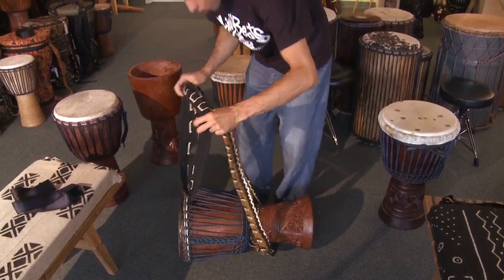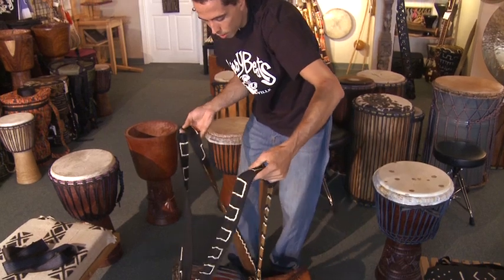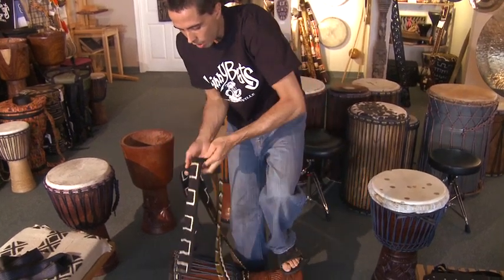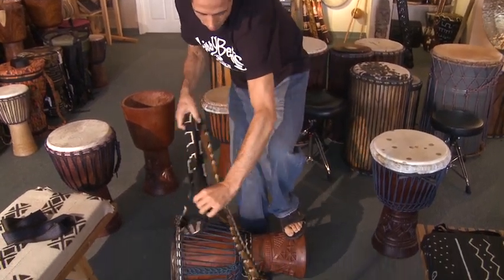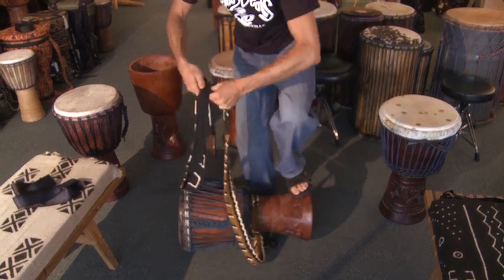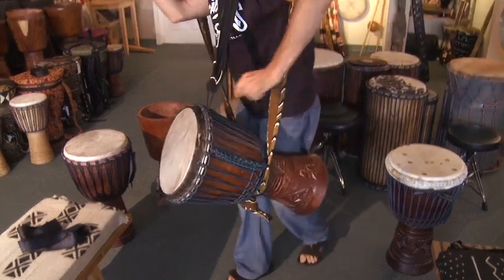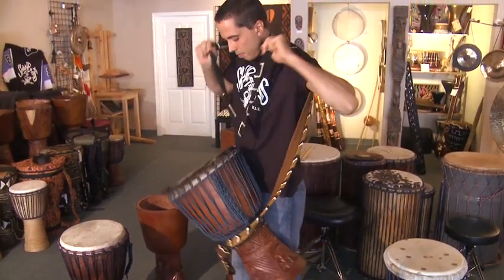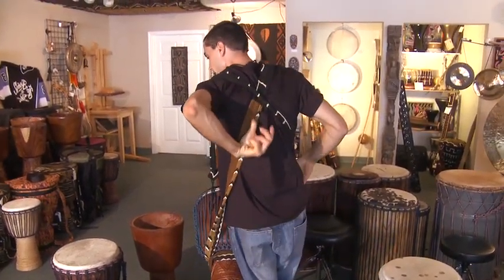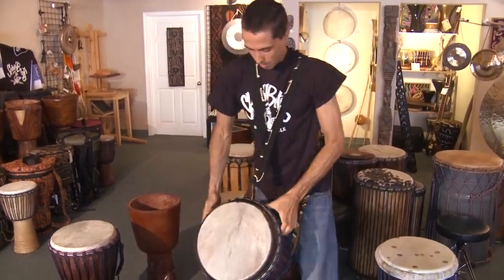You need to make a cross like that — that's what's going to be on your back. So when you stick your head through here, it's all clear. Sometimes people get confused and make the cross at the bottom — that's not going to work. You have to make it from the top: your head comes through here and your arms come through there. So when you look at the back, you have the cross there, no cross in front — that's where your drum hangs.